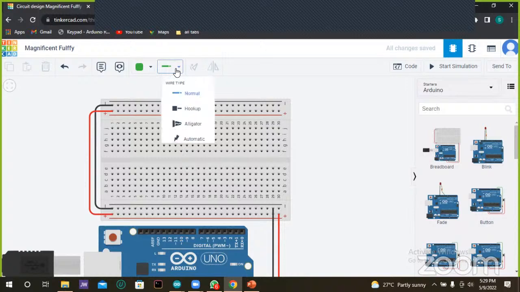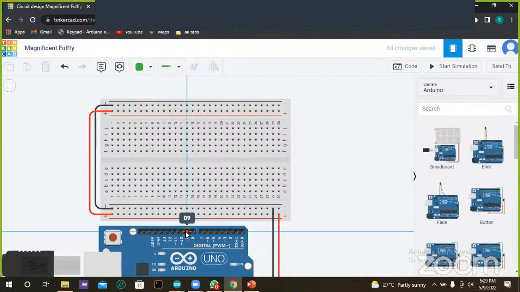You can come and select your wire type as normal. By default, it's always in normal. So you can come here, come down to your Arduino, click that particular place in which you want to connect. Now you drag it down to the point in the breadboard where you want to connect it.